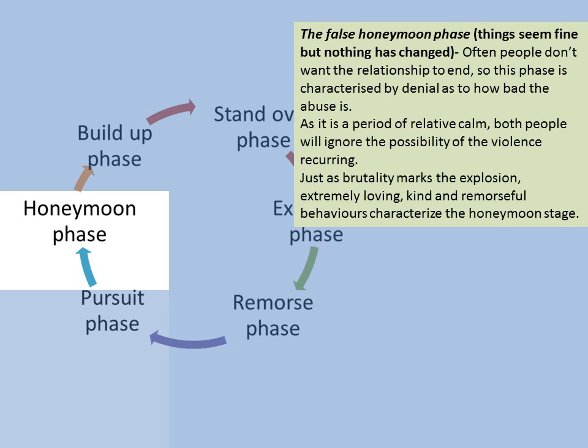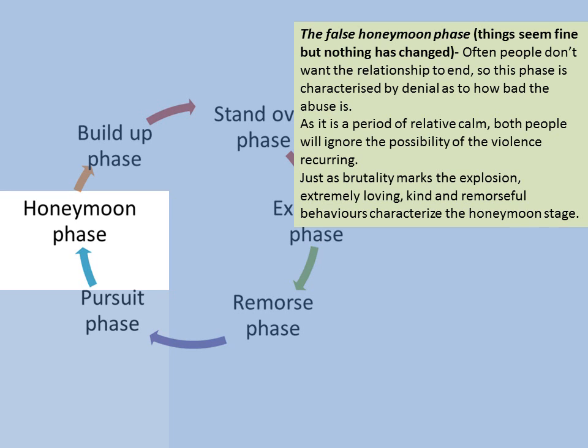In fact, just as the explosion phase over this right side here was marked by absolute brutality and loss, this is characterised by extreme loving, kind and remorseful behaviours. And yeah, out of the ordinary. So that's what people get hooked on and addicted to, and that's what they want so much that they're willing to grab it and ignore the fact that this is a cycle that often repeats.